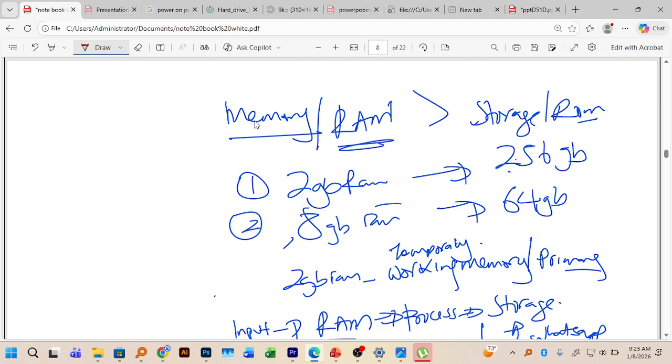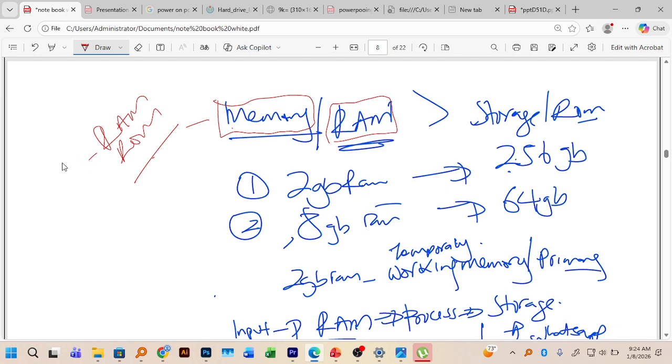Now, we usually have two kinds of memory. We have the RAM and the ROM, but in most cases, in basic computer language, whenever we talk about memory, we are referring to the RAM. Are we together? Though ROM is also memory.